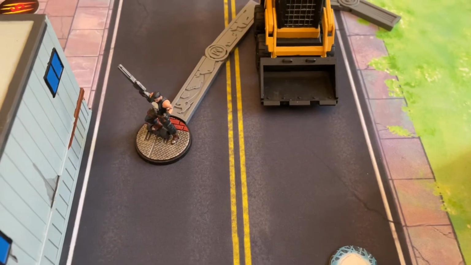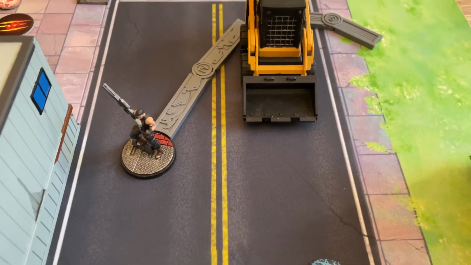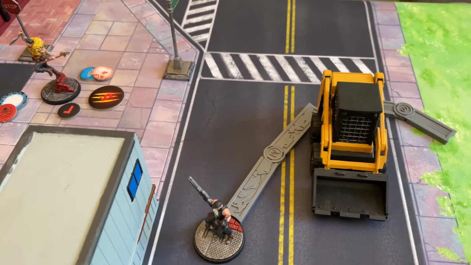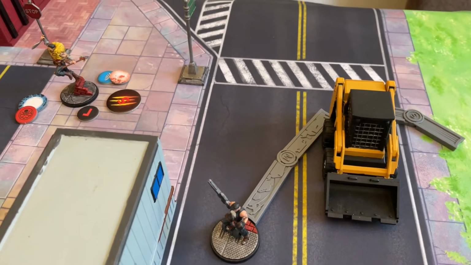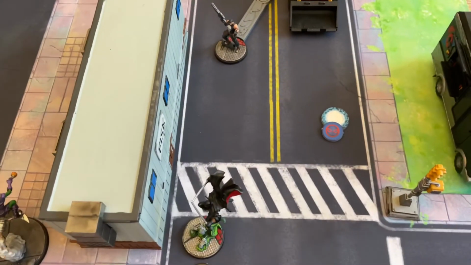So then we had the Punisher for the Web Warriors. He started things out by paying 2 power to do a short advance for Spec Ops training, and then did an aimed shot by paying 3 power into Kraven, spending both of his punishment tokens, and this got through for 5 damage. So Kraven's been taken out of the game, and then Punisher just advanced down medium to try and back up Blade.